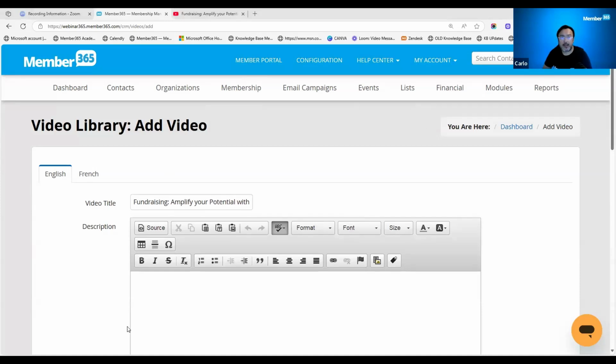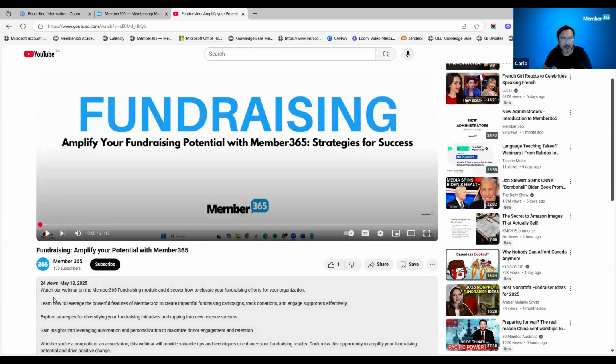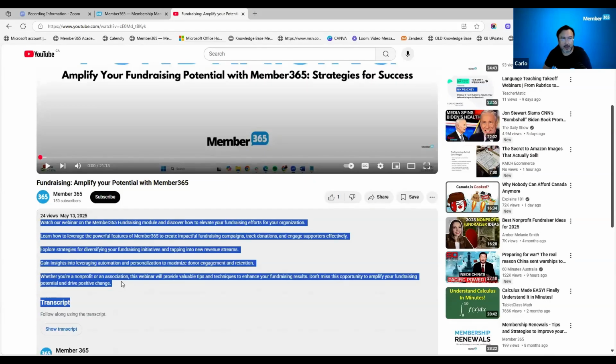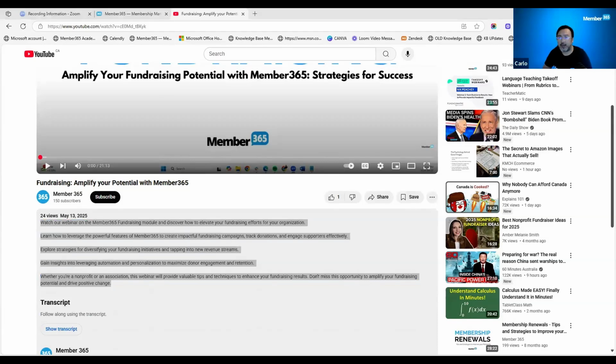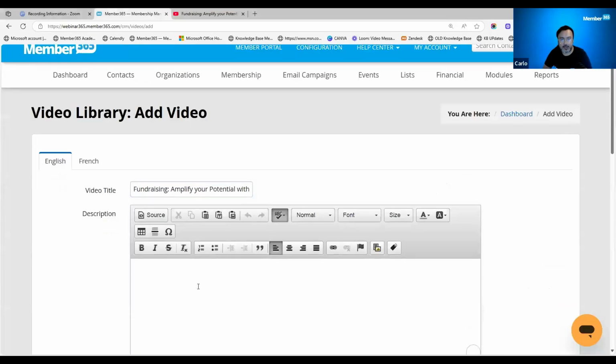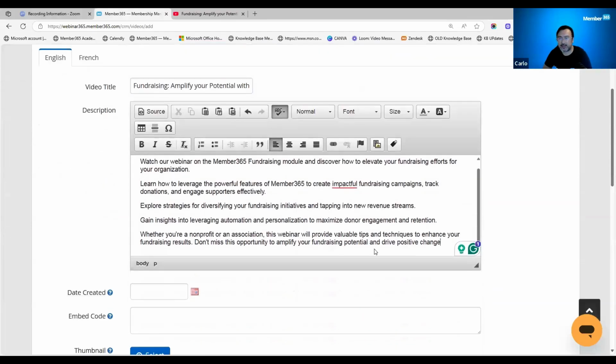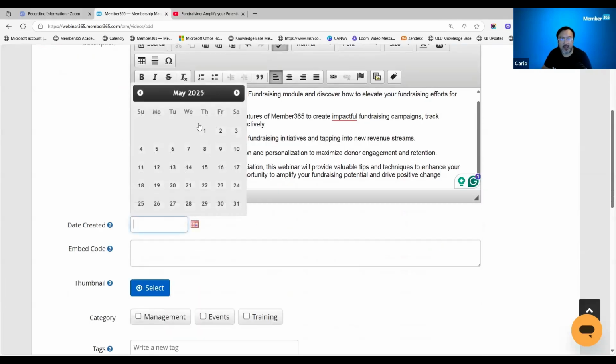And I will be getting the description as well in here. Okay. Again, I'll copy it, but this time I'll put it on a notepad again and then copy it again and put it in the description area. That will remove any stylings and codings that will mess up the program. Okay. And then the date created, we can now put the date when we created this video. So in this case, I'll put May 21st.